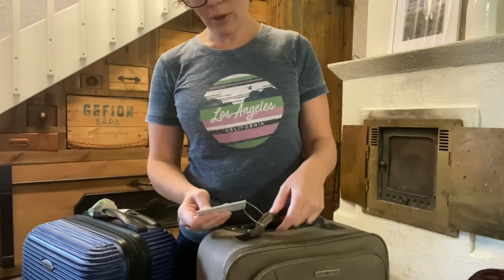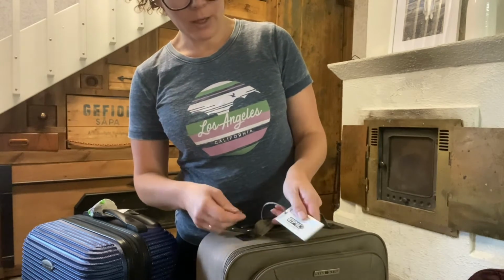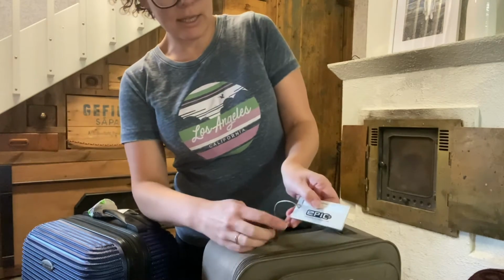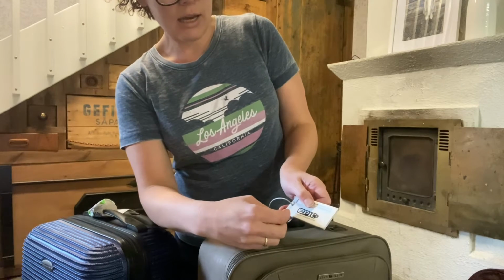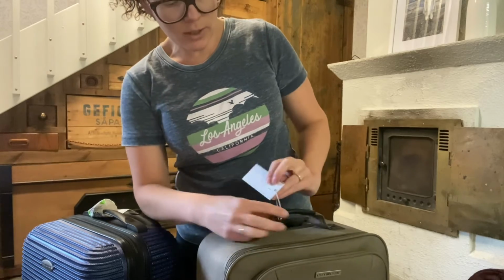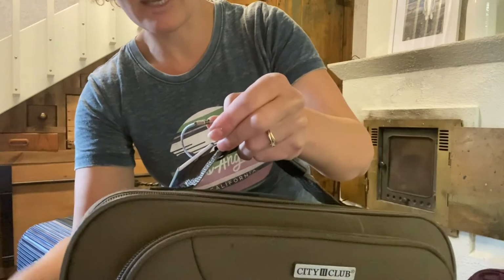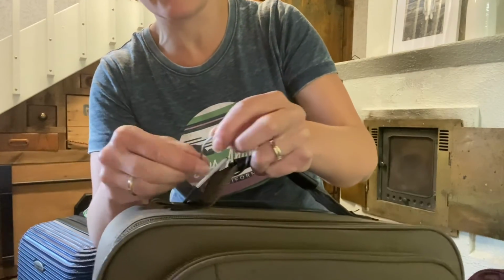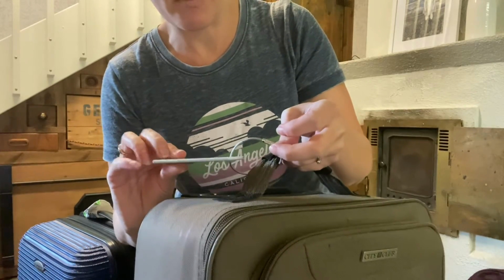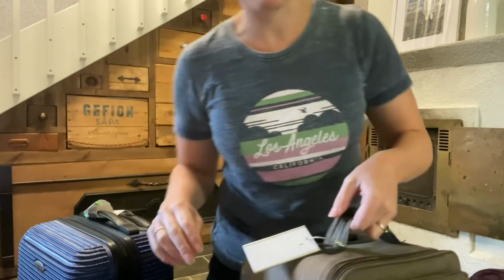Another thing that I thought was nice is this luggage tag. It's from Epic. You can write your address here and it just shows your name, and the rest of your address is hidden under this part. I thought that was kind of nice, so you didn't have everybody looking at your address while you were at the airport. But it's also got this metal ring here that you screw on and screw off, and it's not easy to just cut through that with scissors. So this is a pretty good tag. I've had it on the bag for a while and it hasn't fallen off. It hasn't lost the paper that has my address on it or anything.